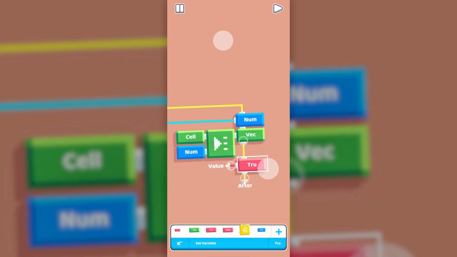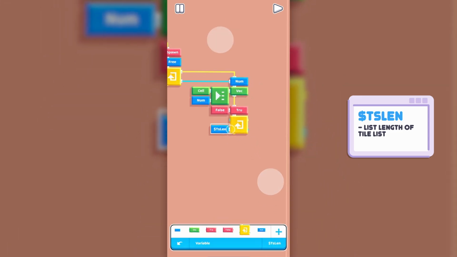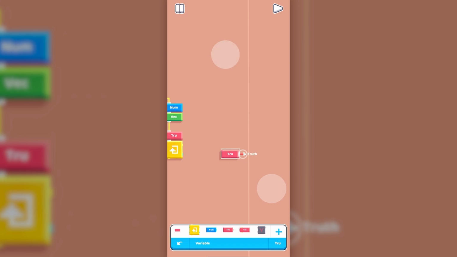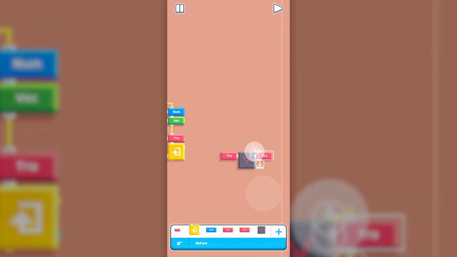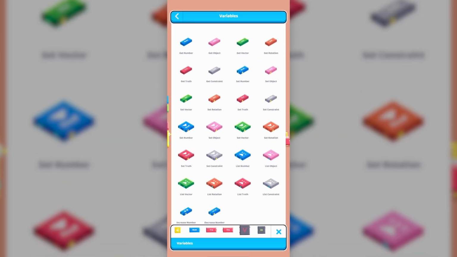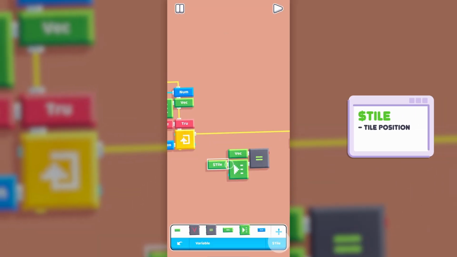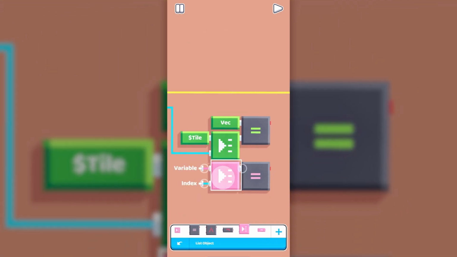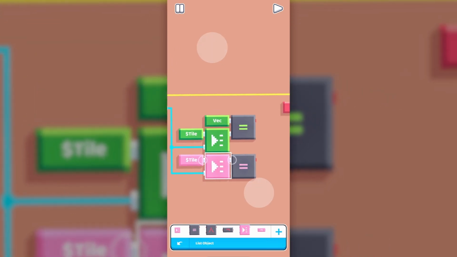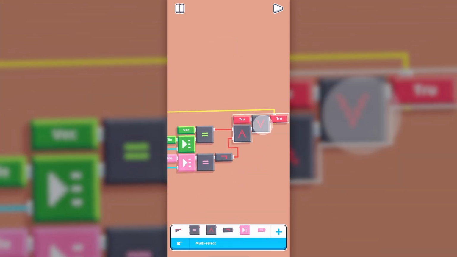Let's bring in another boolean variable set to false as we loop through the list of tiles, which we denote with tslen as its list length. The idea is that we set this variable to true once we find a tile that occupies that cell. We will be using an OR block, as once this boolean becomes true, it will always remain true afterwards. We'll need two conditions to have a valid case. One, if the tile position is equal to the cell position, and two, if that tile actually exists, which we check via an equal objects block. Leaving the second input unwired allows us to check if this list element hasn't been assigned to an object. Thus the reason why we invert that value.